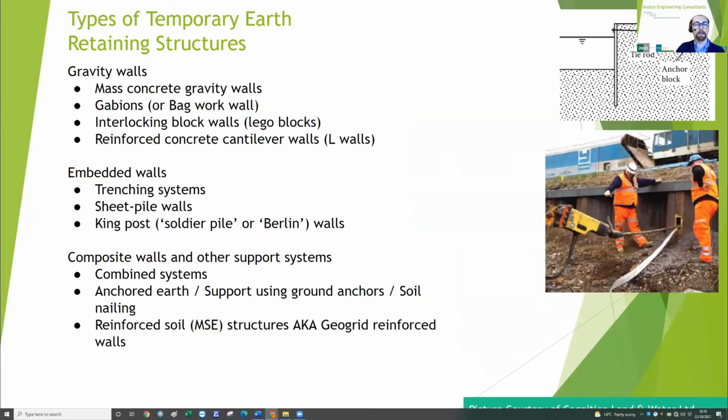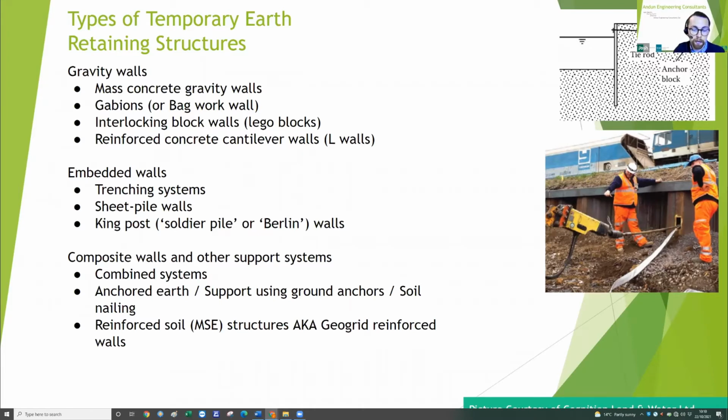And then finally, we're on to the odds and ends, which don't really fit in either of these categories. The first being combined systems. Sometimes it's required that multiple systems are used together, which is often the case in my experience. A recent example of this is when we've used Legato blocks as a hard face, with the geogrid tails running back out of that. So we've got a hard face, but very steep.